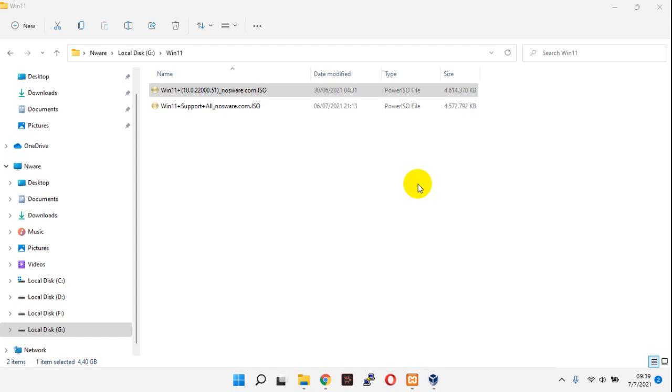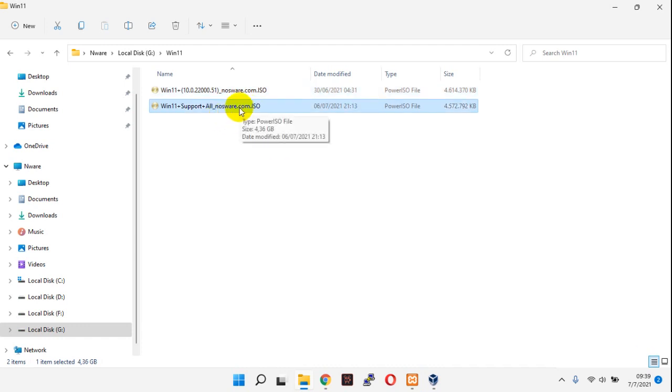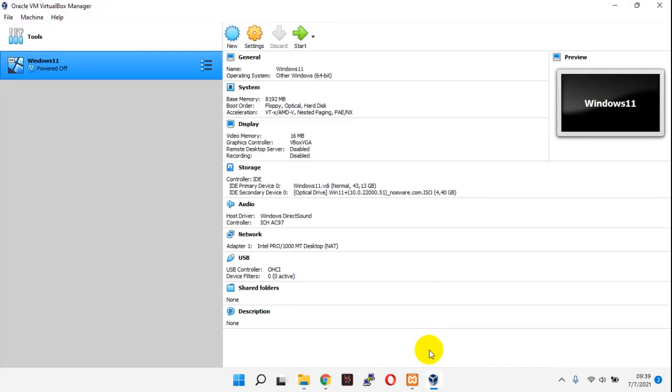In this video, we will show you Windows 11 that supports almost all systems and the newer systems. Here, we have a modified ISO alongside the original one. The original one cannot be installed without TPM and secure boot, but the modified one supports that. Let's try to install with the original one.